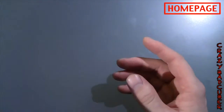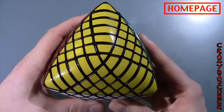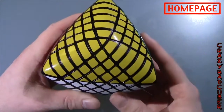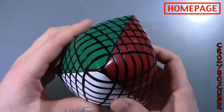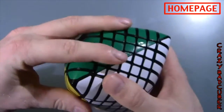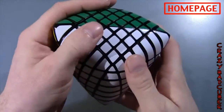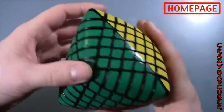Next, we have the 7-layered one. Now, this one should be called, I think, the septamorphics, septum meaning 7. However, Traiphum wasn't the first person to make this, which means that he can't name it. But that's okay, he's allowed to make them. Now this puzzle here has probably got to be the smoothest one, or at least one of the smoothest puzzles I have ever tried in my entire life.